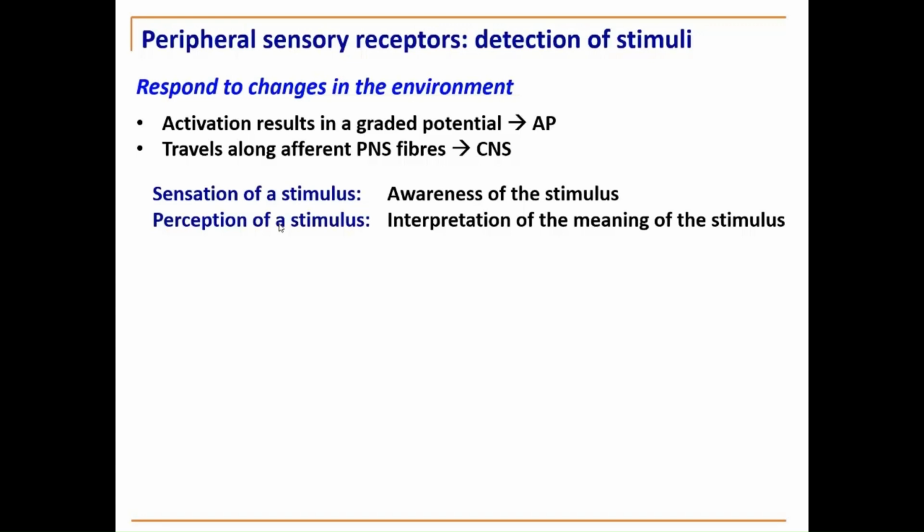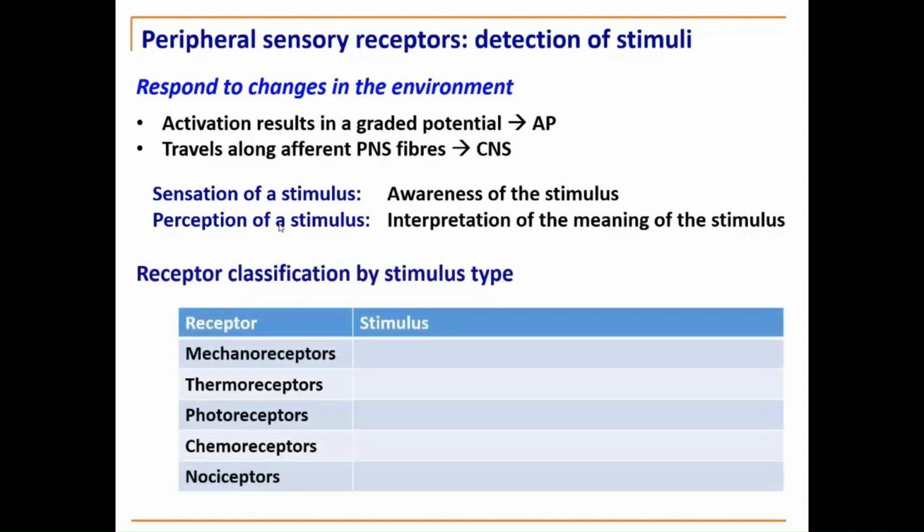When we talk about our general senses, because we sometimes talk about our general senses and our special senses, our general senses are used to describe our sensitivity to things like temperature, pain, touch, pressure, vibration, and proprioception. And then, of course, our special senses are smell, vision, taste, balance, and hearing. And these receptors tend to be more complex than those of the general senses. When we're thinking about sensation and perception, they generally occur in the central nervous system.